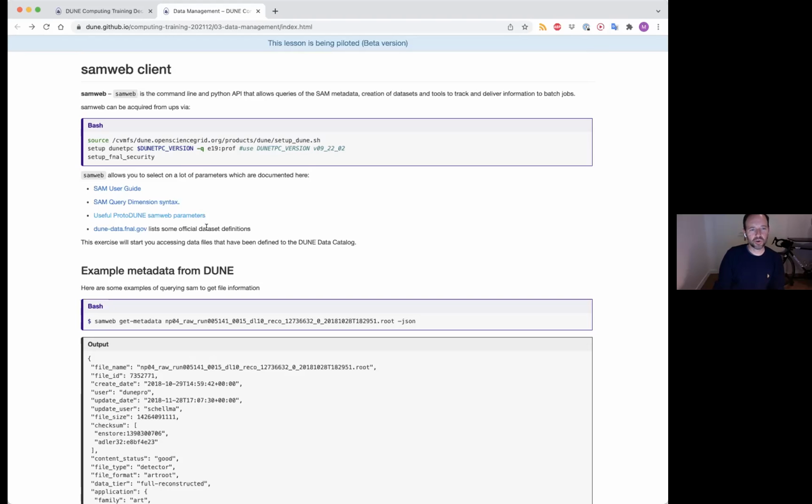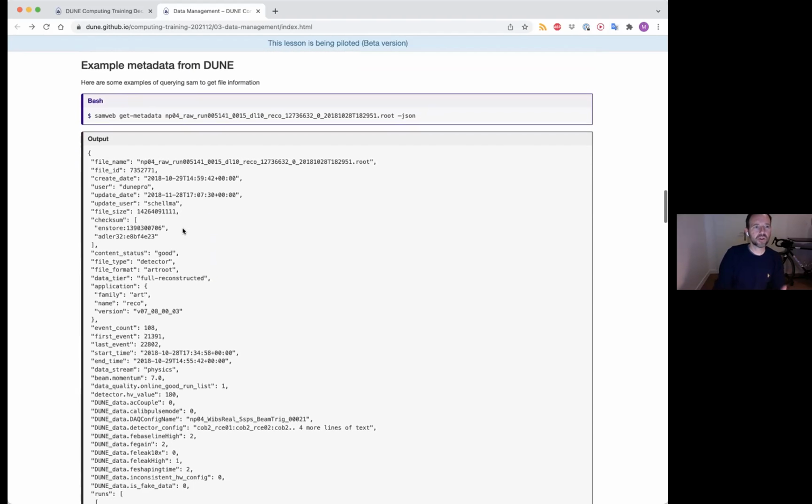I should mention, you don't want to be creating data sets kind of just willy-nilly. The data set already has to exist. We should all use that same data set. One of the reasons is for all accessing the same data. It will always be going through the same data set definition. It will stay staged on disk, and no one will have to worry about pre-staging it. But also at the same time, it is a consistent list of files, so that if you say, hey, I processed this data set from the official data set definitions, and you want to compare that to someone else's results, you already know that you're processing the same files.